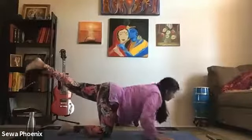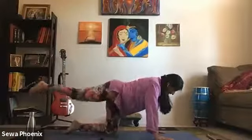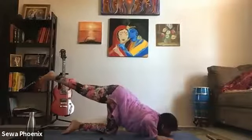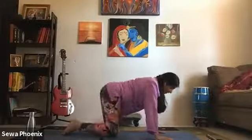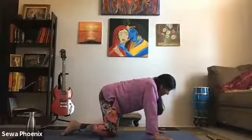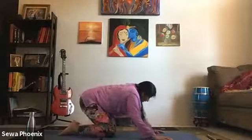And push right back up. That's good. We're going to do the same thing on the other side. Lifting your right leg up, bringing your chin down. Push back up. Feels good, right? And then we're going to rotate the hips on the other side, left. About three times to do the other side.